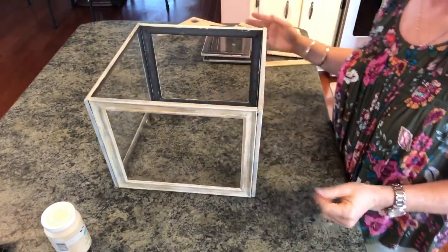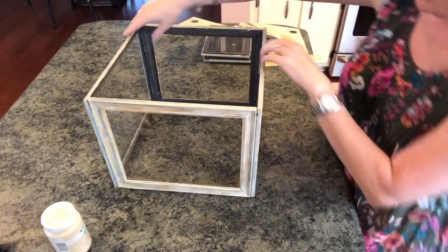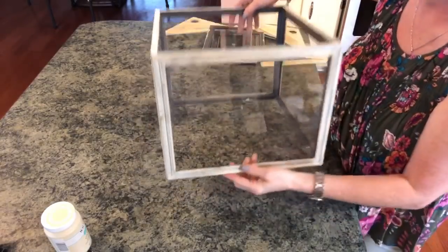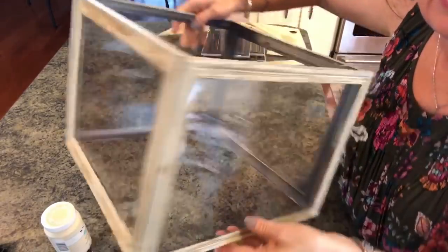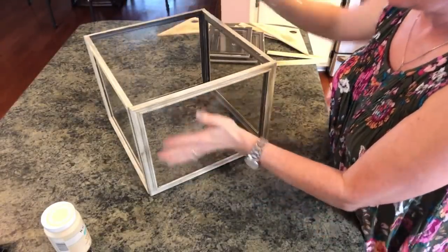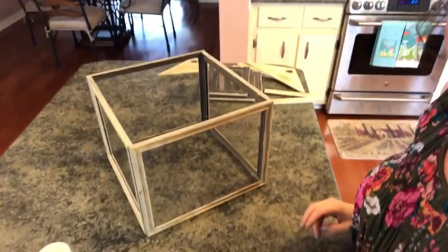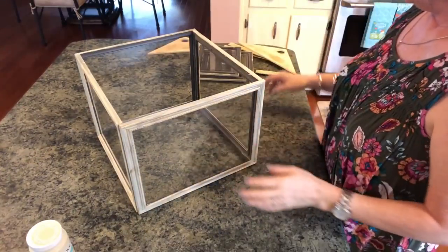Okay, now we have this pretty little box that the front, this is where the certificate frame is, right here. And then this is where the picture frame was, all right? Now your certificate frame is gonna be your larger side. Let me put this up just a little bit more.